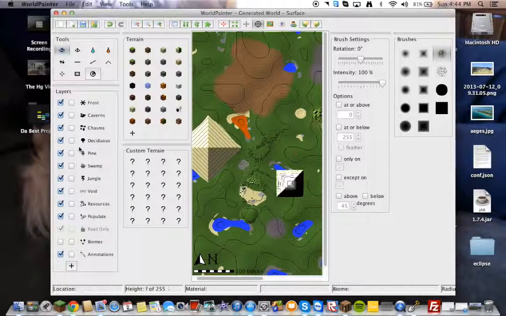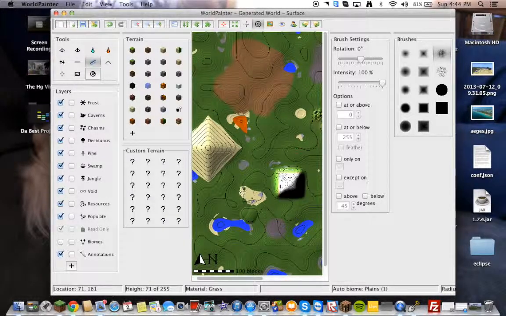And yeah, one more thing to show you is this, which is smooth object. So basically it makes things have rounder edges. As you can see, I just made that like a cone. Say you just built with this, you just made... these are the brushes. You can also download brushes, by the way.